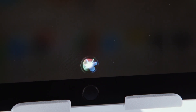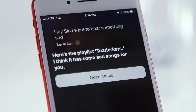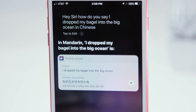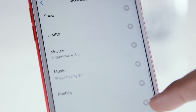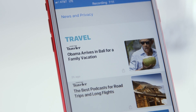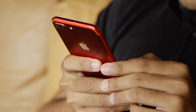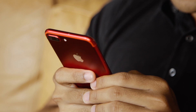Siri, meanwhile, is noticeably better than she or he used to be. It's a good thing too — the idea of a HomePod with old, slightly busted Siri wasn't great. My Siri is female and she sounds much, much better. She can now also respond to more arcane requests like "play me something sad" and translate things in a handful of languages. More importantly, the underlying intelligence that makes Siri work has been woven into other apps and features. Siri can, for example, help suggest news stories inside the new News app, and adds event confirmations from inside Safari straight to your calendar. You can now also type to talk to Siri, though that turns off the ability to just start talking to her. Ideally, a mix of both would have been nice.